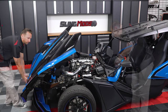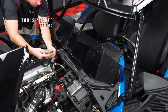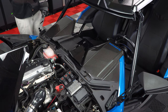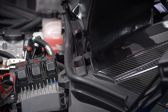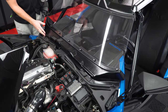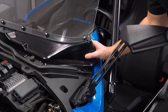Now pop open your hood and unscrew these three T25 Torx screws holding your factory windshield in place. Then tilt the shield forward and up to lift it straight up and off. Then install the new windshield the same way — tilt it forward and slide it down into the two slots in the dash. And then tighten it down with the same screws.